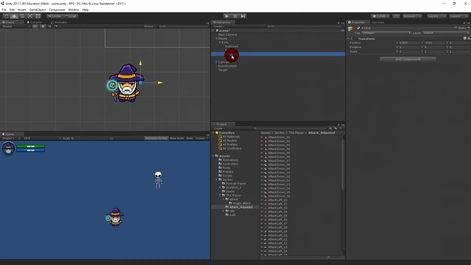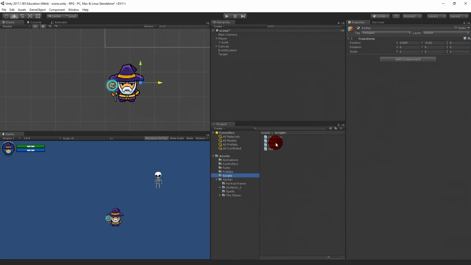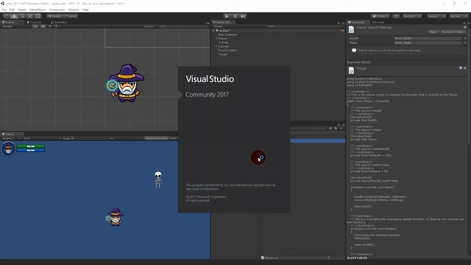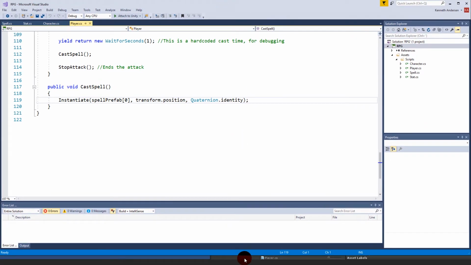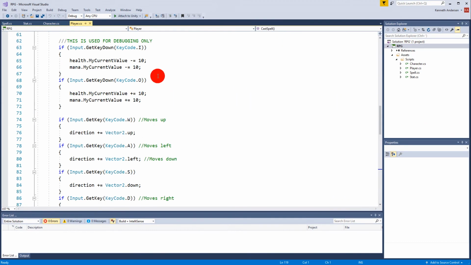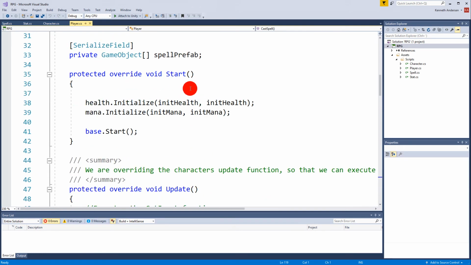So all these are just points that we can use to exit our spells. Next thing we have to do is to write a script. So let's go to our scripts, and actually we can just use the player script because he's already attacking from there. We need to change a little something inside the script so we can use the new exit points. So let's just put this on the screen so we can see something and zoom in.